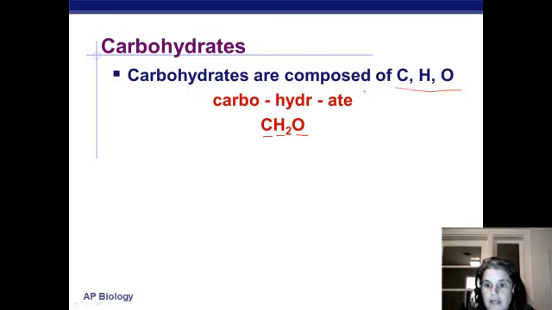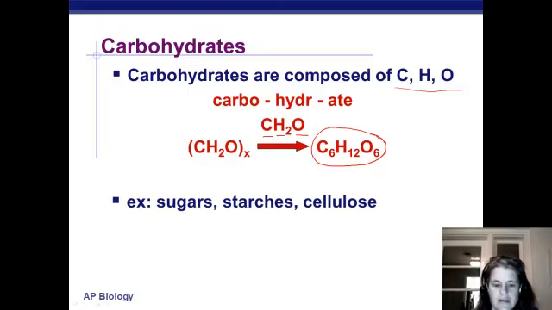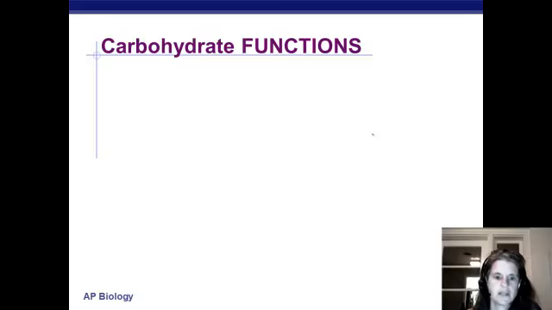We talked about nutrient cycles. The one cycle that's really important for making carbohydrates is the carbon cycle, which directly involves photosynthesis and cell respiration. Just something to keep in mind. Okay, the most famous carbohydrate is this one. We'll talk quite a bit about it. That's the formula for glucose. It can be the formula for other things as well, but when we see it in our class, it'll generally be glucose. So sugars, starches, cellulose.